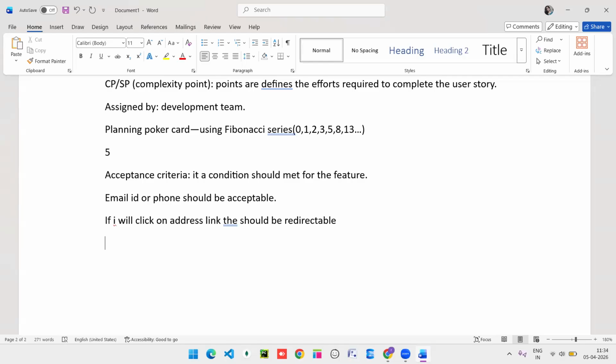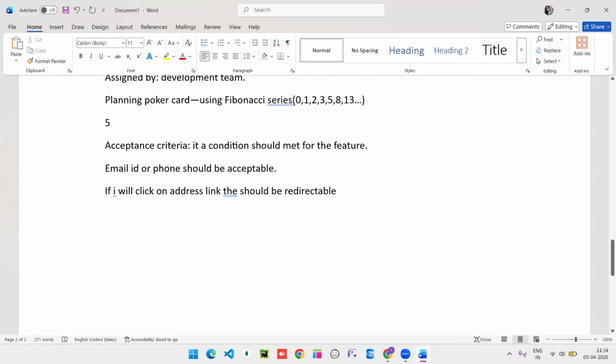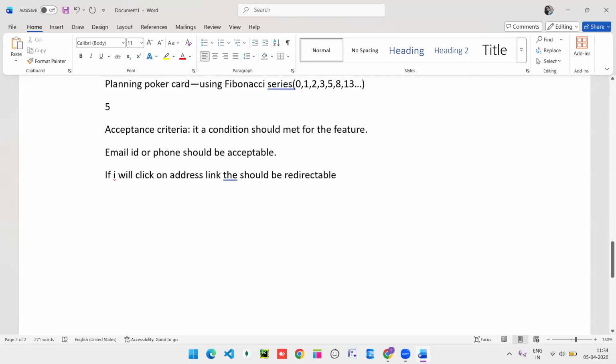Valid credentials will take 2 seconds for login. And after login, a notification or pop-up will show that login is successful. So these are the acceptance criteria.